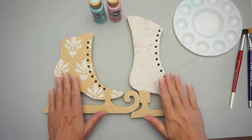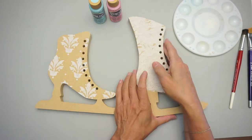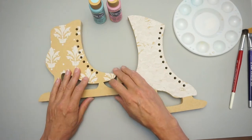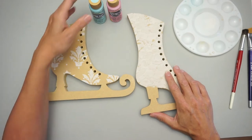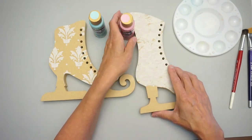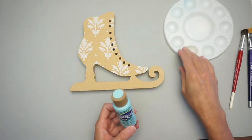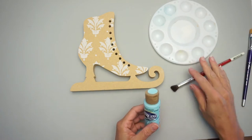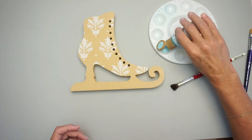Both skates are back with the mud dried on both sides — this one with the lace overlay and this one with the stencil overlay. It dried a couple of hours and it's quite hard; it's not going to pick off or flake off. I'm going to paint the blue skate with Whispering Turquoise and the pink skate with Poodle Skirt Pink. For base coating textured surfaces, I like to use a deer foot stippler brush because it has stiffer bristles that get into all the cracks.